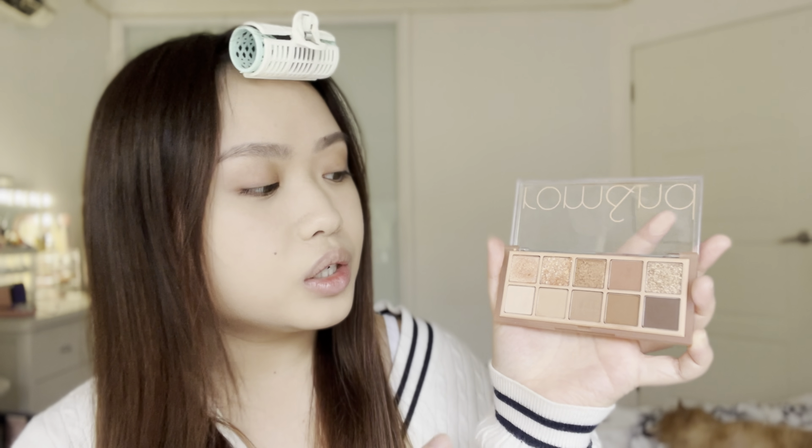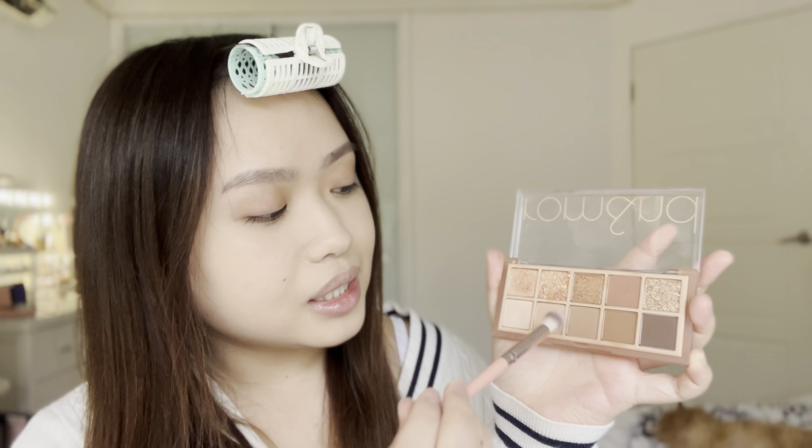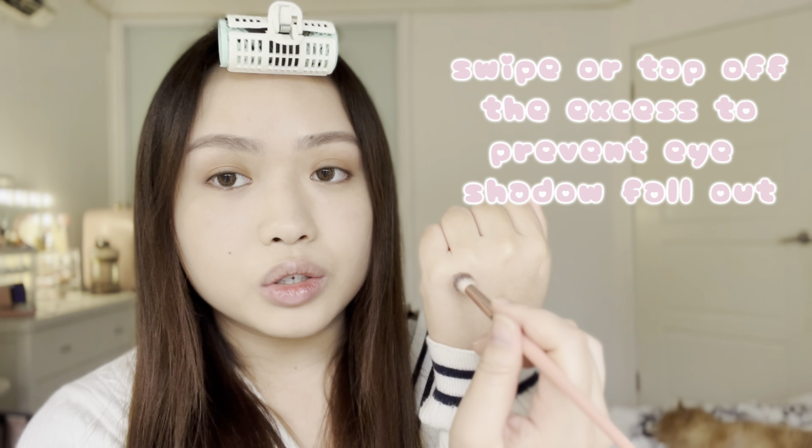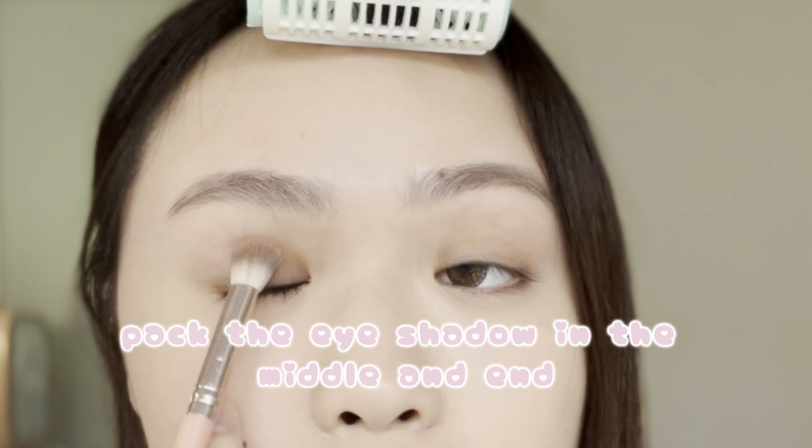For the next color, we're going to go in with these 2 shades and mix them together, and then tap the brush. What you're going to do now is, at the back of your hand, dust it off a little bit. And then you're going to pat it in from the middle to the outer edge.